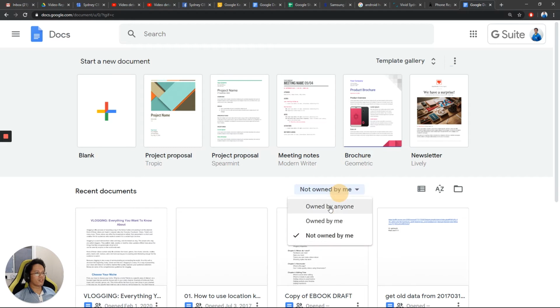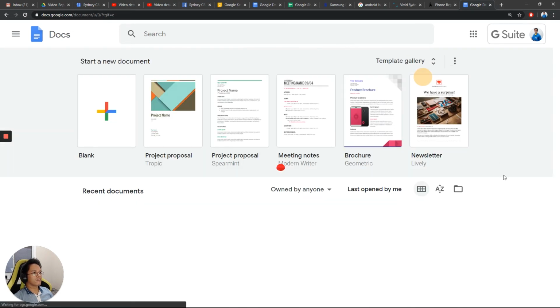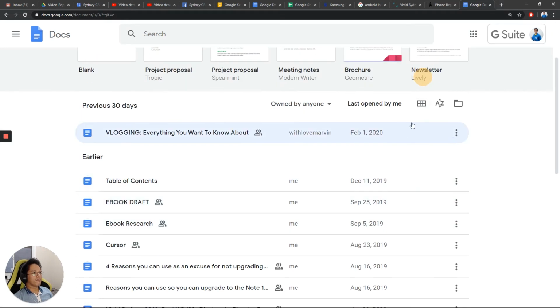You can filter them or just owned by anyone, either you or some third-party users. So you can have this view. This is your grid view, and this is your list view. If you want to see the owner, the last opened, and some options, this is actually more efficient.